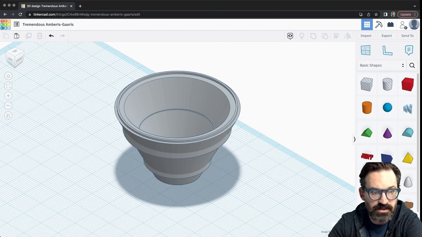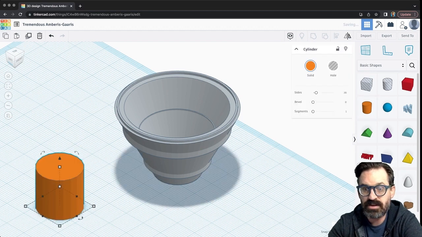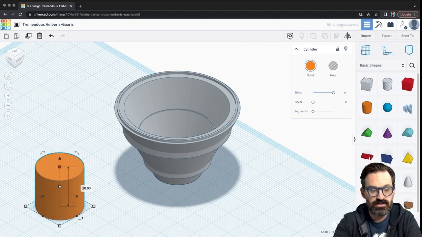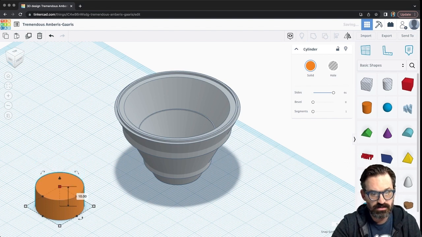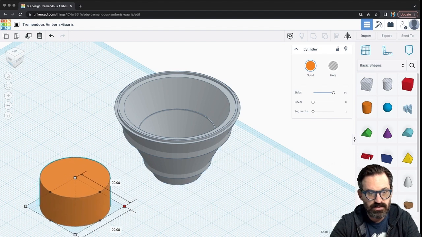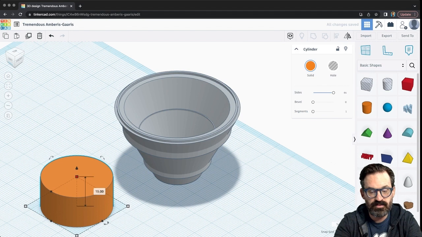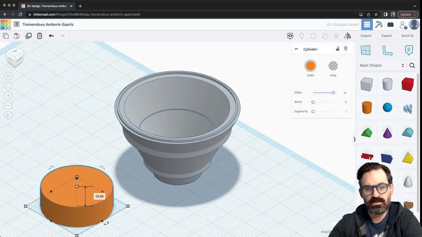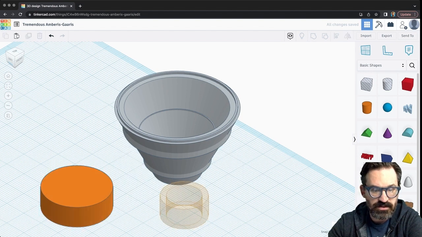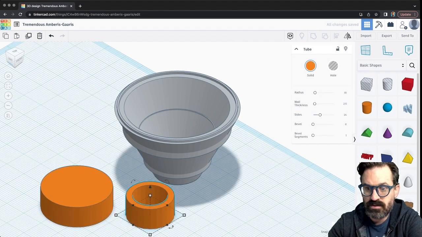Then we're going to come here and we're going to grab the cylinder shape. We're going to max out our sides. We are going to drop that from 20 to about 10. And instead of 20 here, we're going to go to about 30. And we're going to have to come back in, and move it back down to 10. Maybe we want some detail here, so we're going to grab another ring. Max our sides.